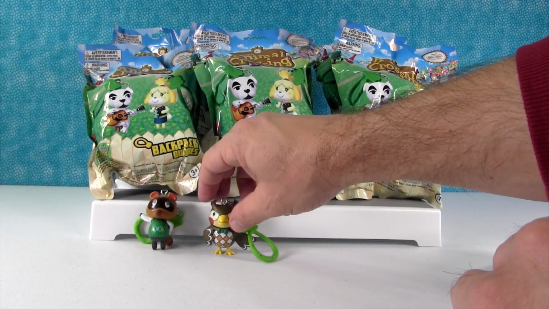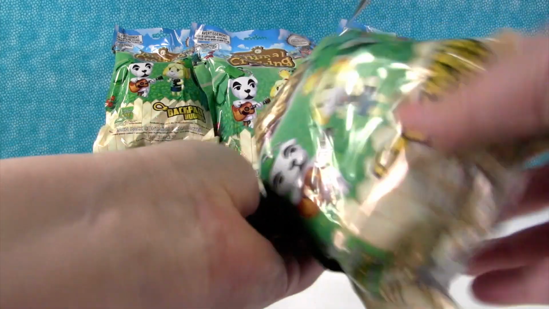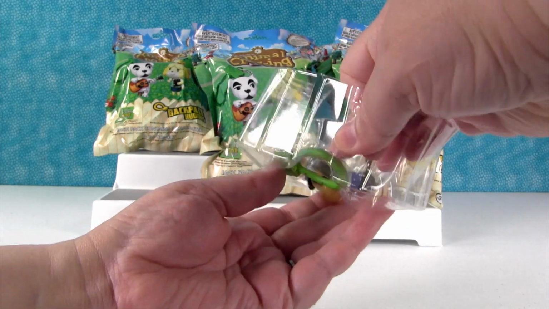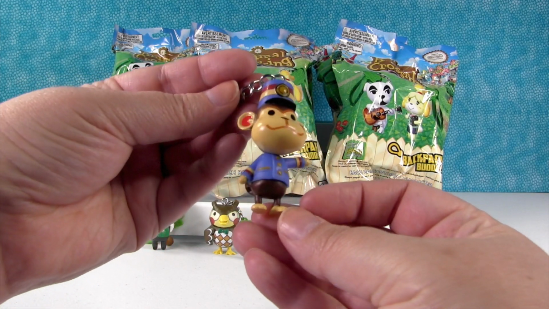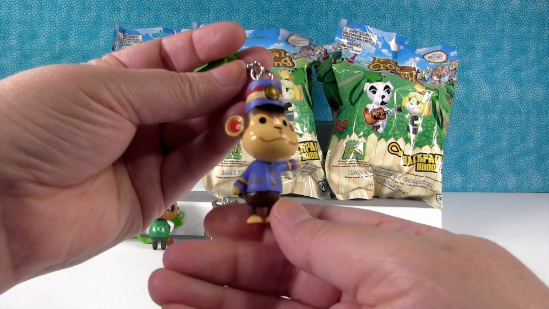Okay. Uh-oh. Let's see the next one. Oh, good, another different one. I have Porter. So, I guess they're all going to have a green clip. I guess so. That's fine. I want to go check into the hotel that he's working at. Oh. He's cute. He is cute.